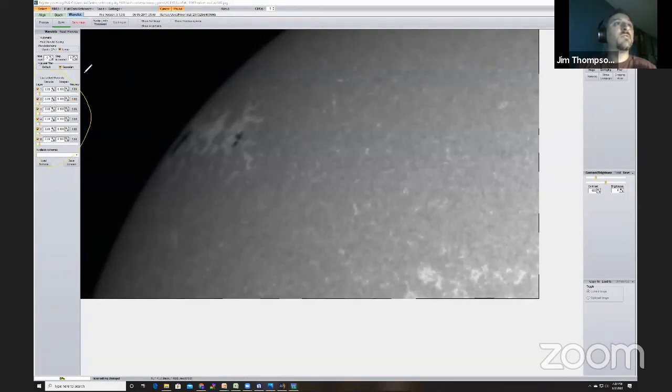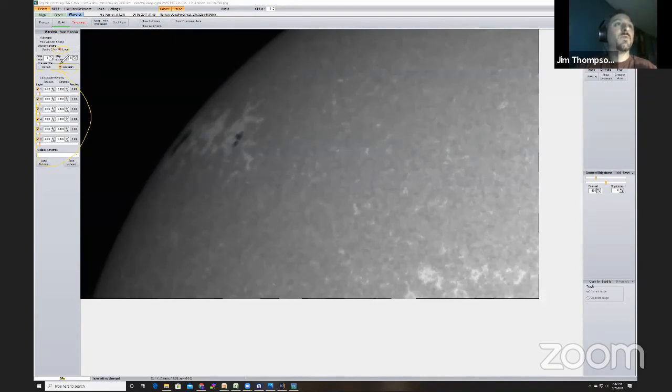So right now the default is linear Gaussian, and that has to do with the mathematical model that is being used by the software to do the sharpening. You don't really need to know how it works. You just need to know what it does to the image.